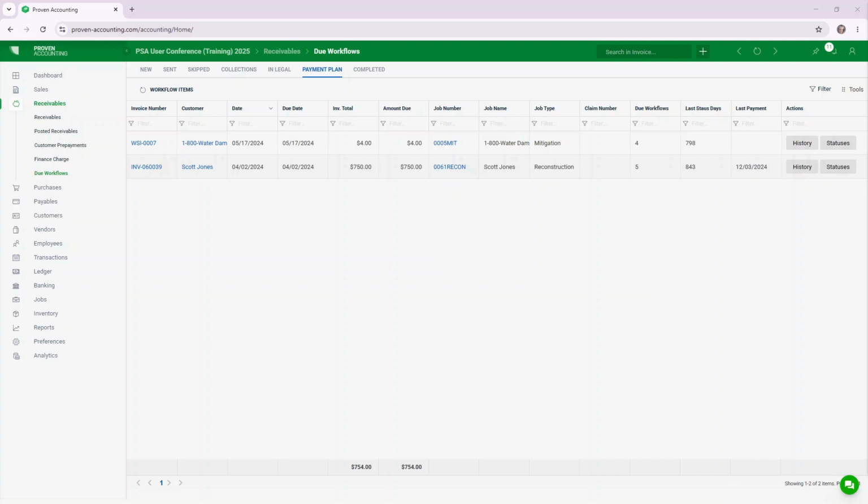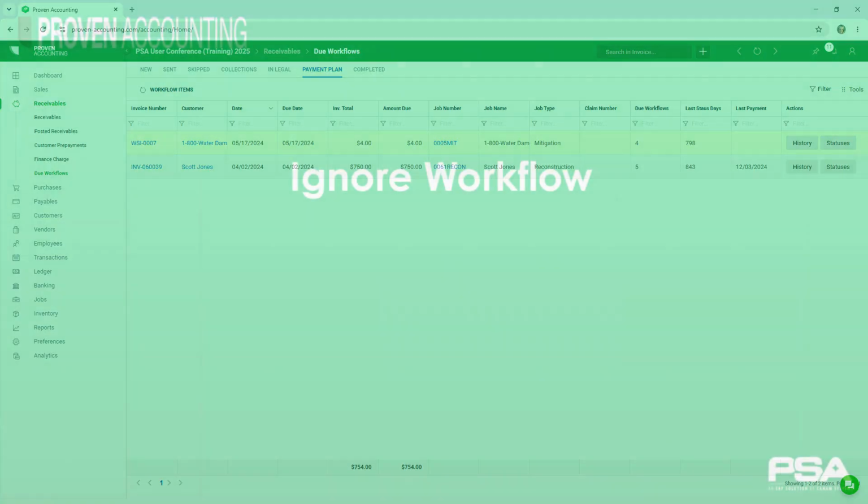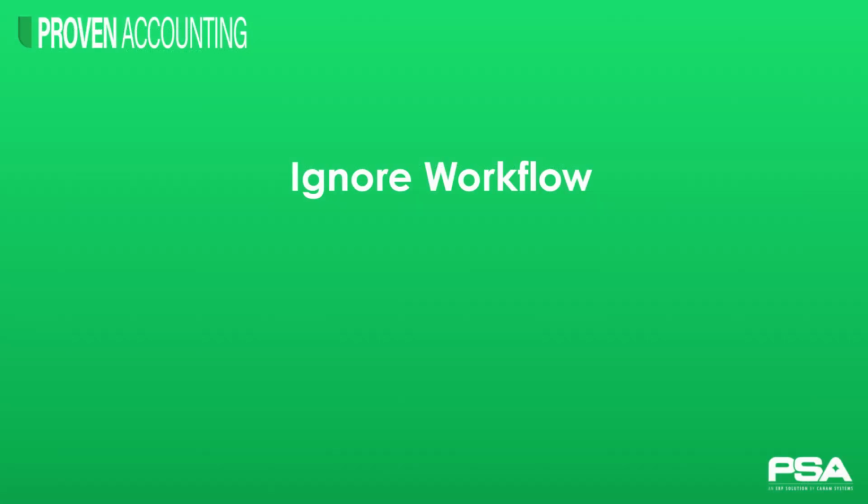This helps prevent customers from receiving automated or manual reminders while the invoice is being managed through a different collection process. If the special circumstance is resolved, simply clear the status by going to Statuses and choosing to clear the status. The invoice will return to the appropriate workflow tab and your collection process will continue where it left off. Now let's talk about the ignore workflow.